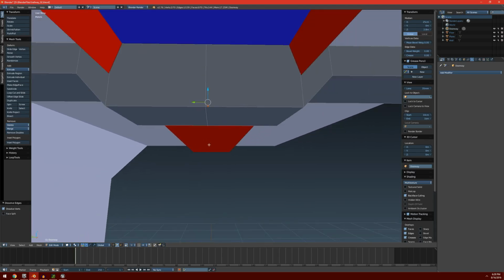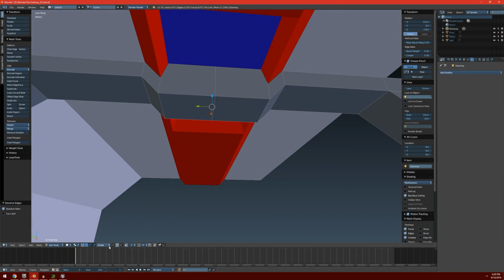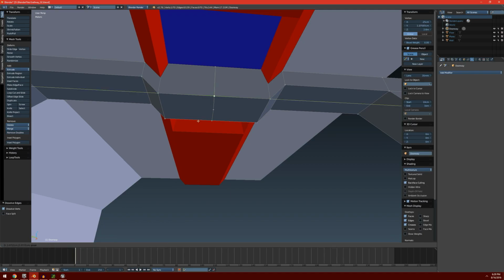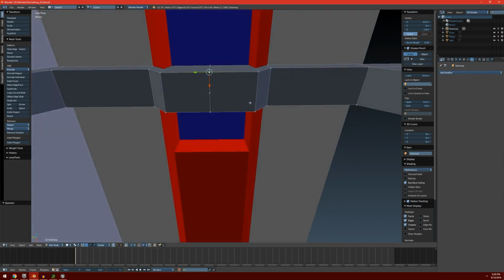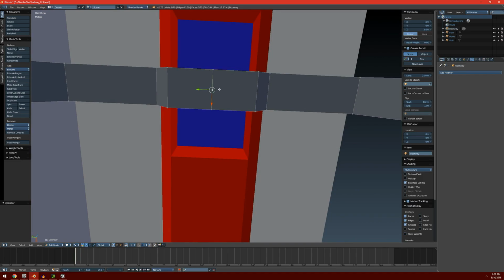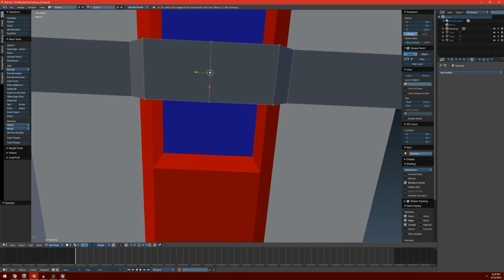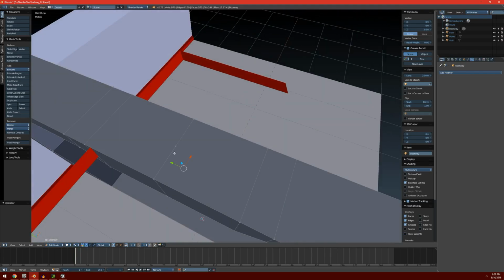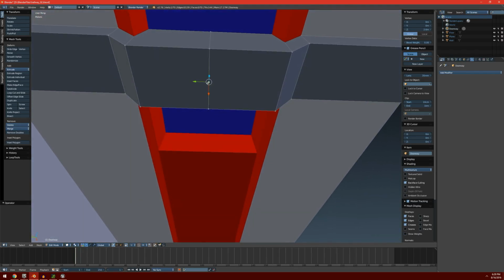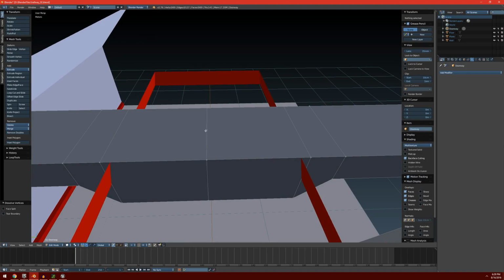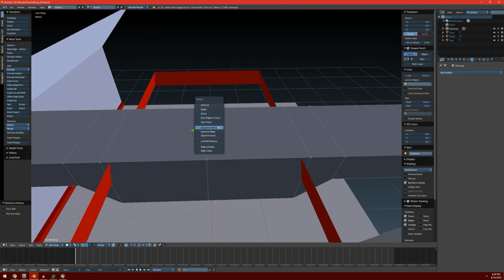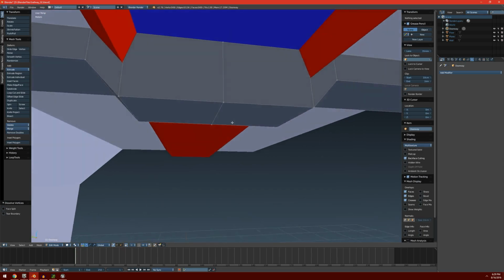I mean, we can go ahead and do this manually if you really want. If we go to the edge or the vertex select tool and we grab this, it is sitting in the right position. Oh, it looks like there's a stray vertex right in here, and one at the top too that it didn't get rid of. So I'm going to select this vertex, hit X, and dissolve vertex. And I'm going to do the same thing for this vertex on the top, hit X, and dissolve vertex.